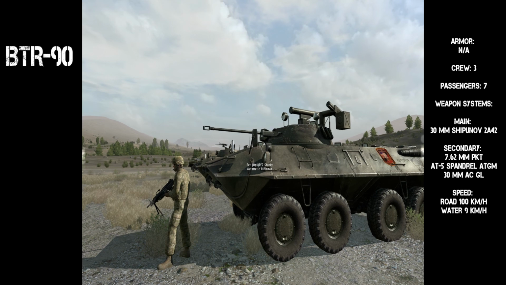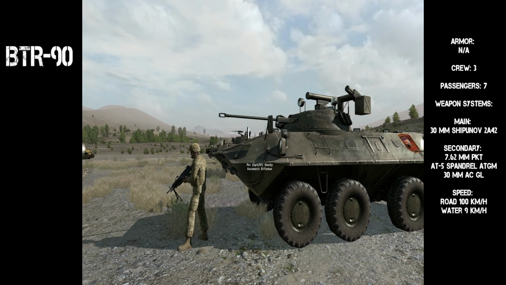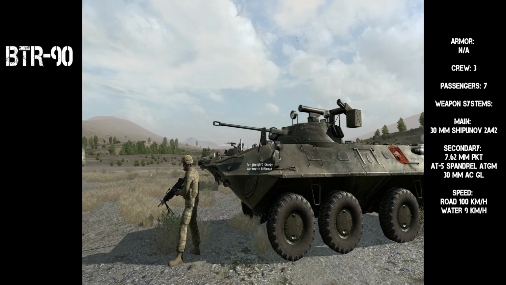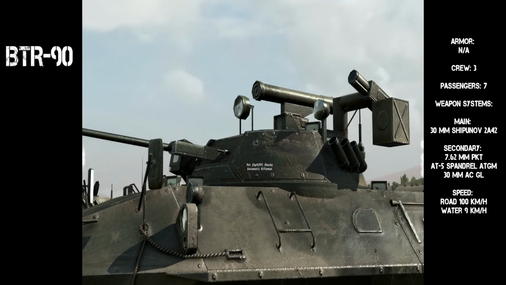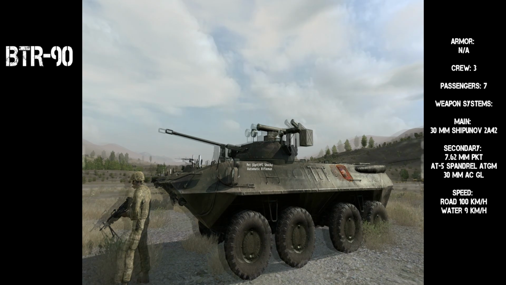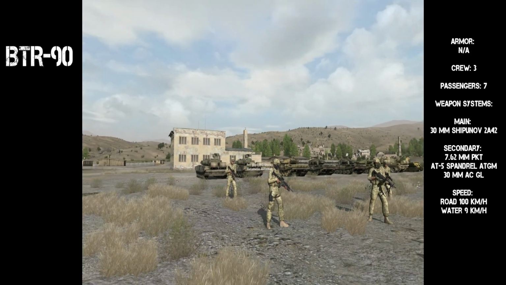Let's see. It's also got two rates of fire on that cannon, by the way, low and high. I'm not going to sit here and count out rounds for a minute. It's got a 7.62 coax, PKMT. It's got a Konkurs AT launcher on top. You should see that, it's just like the BMP2s. And it also has an AGS-17 grenade launcher. So, yep.